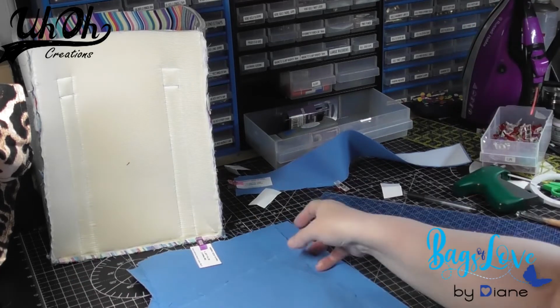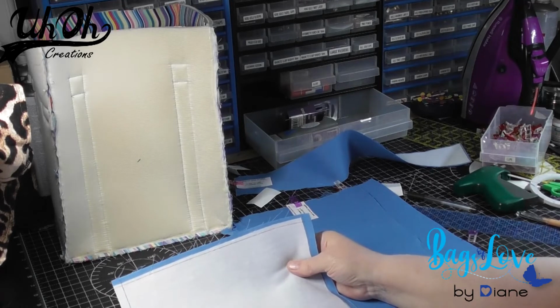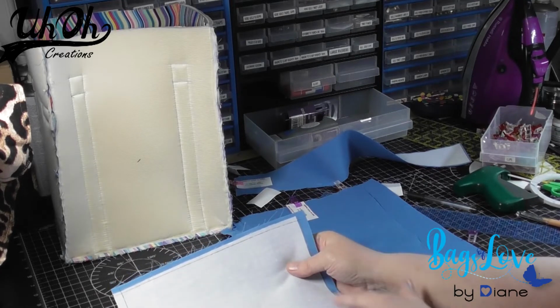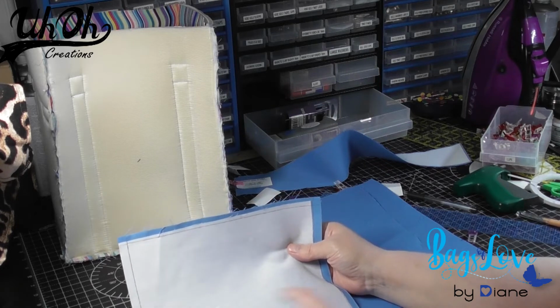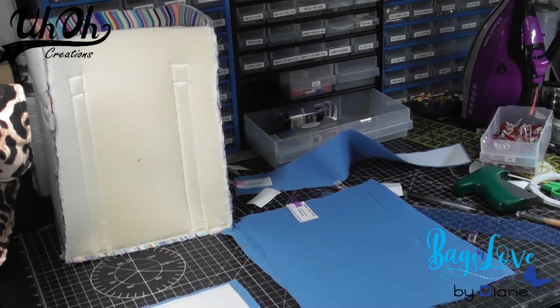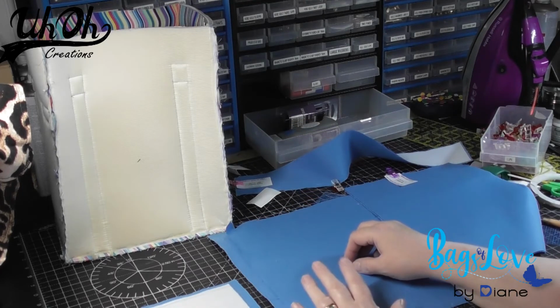So we need to get our lining pieces. And as we did with the exterior, draw the lines around the edge at 3/8 of an inch seam allowance so that you've got your little crosses on the corners, and you add the lining panels as before.